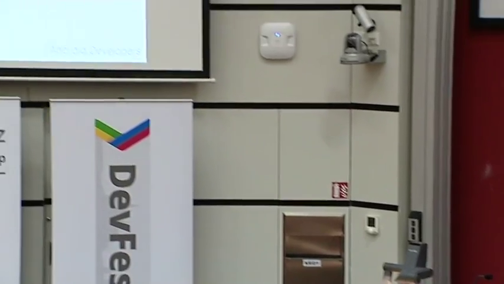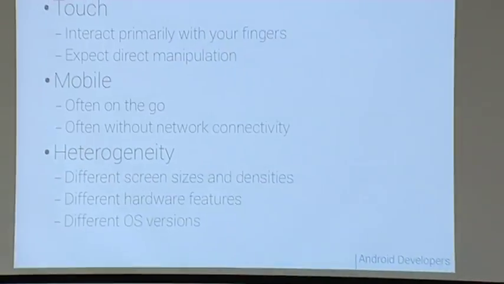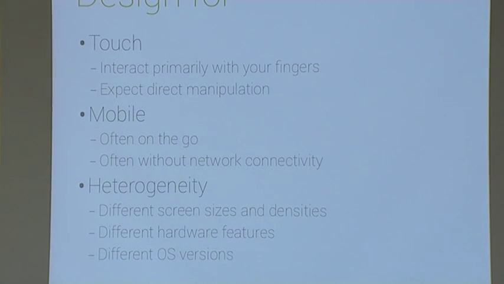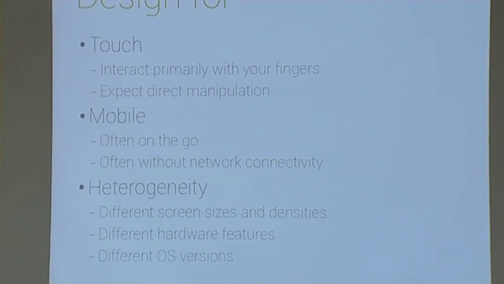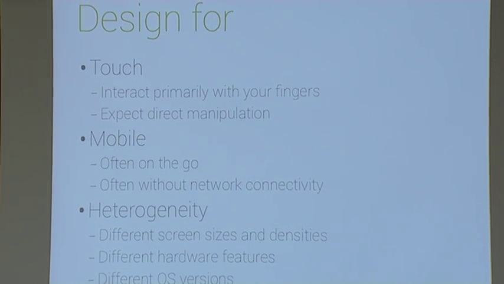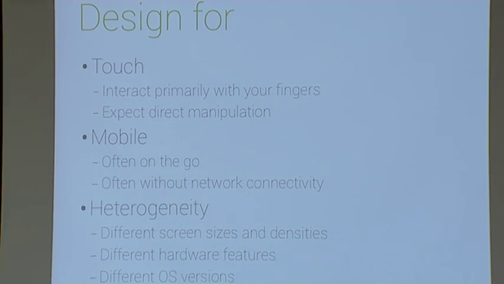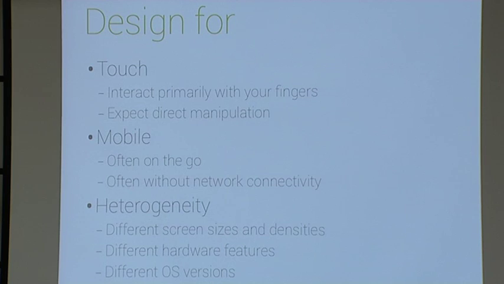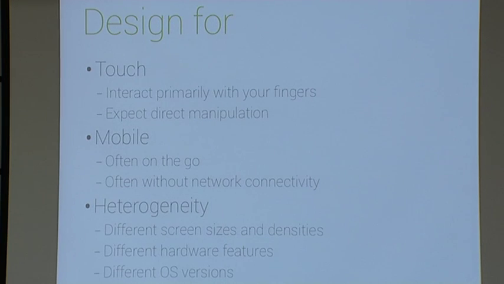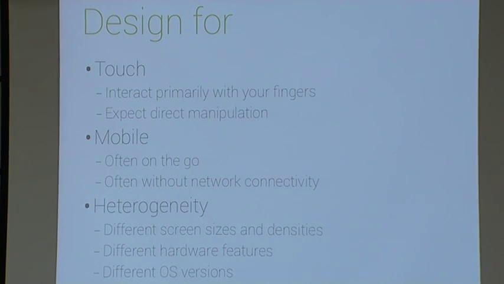Right, so designing for Android. I'd like to step back a little bit before I dive into Android specifics and talk about designing for mobile in general, because I think it's really key to keep some of these constructs in your mind when you think about designing for Android. First thing is, most Android devices out there are touch devices, right? You're doing direct manipulation of the UI. Not like indirect manipulation, like a keyboard or mouse, where you're doing something over here and something over here changes. You're touching something and manipulating something, and it kind of keys into how we as humans interact with the world, where we pick up things and we see things change. So that direct manipulation is really important to think about.